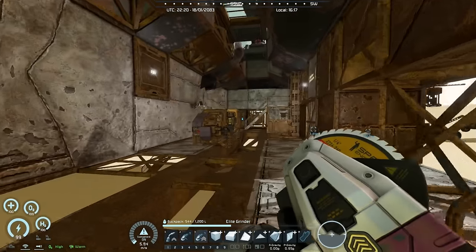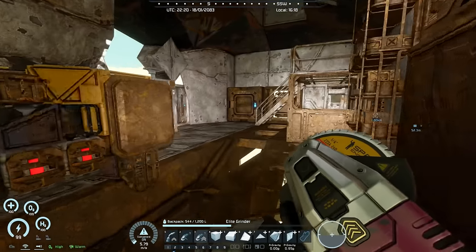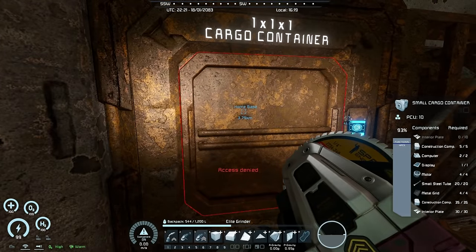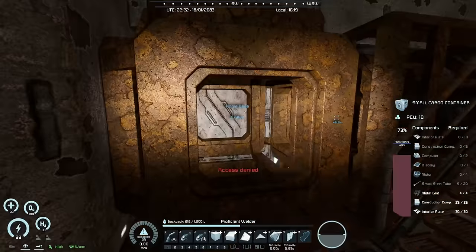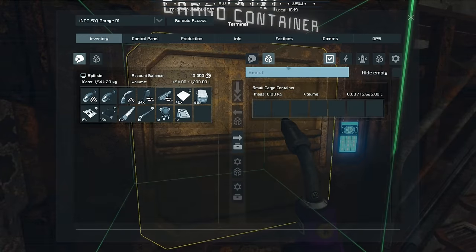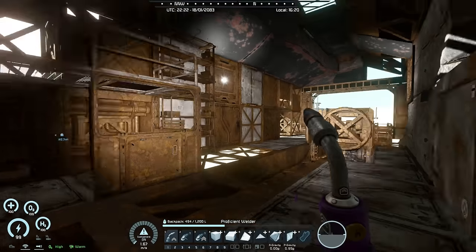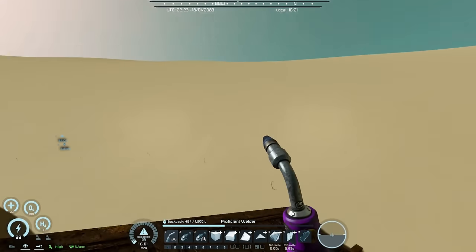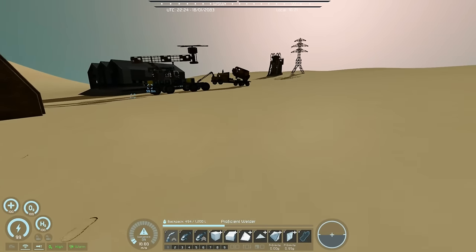How can I bring that warehouse home when I have to take my rig back home to offload everything? Oh, I don't know what to do. I don't know how to handle this. Okay.